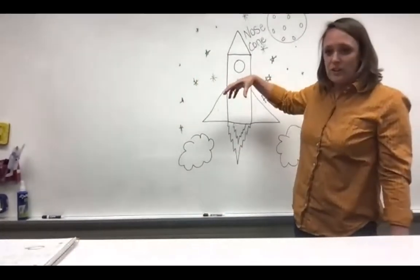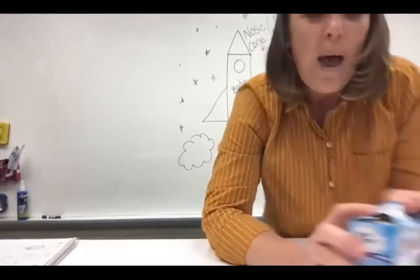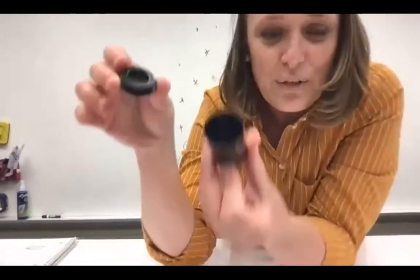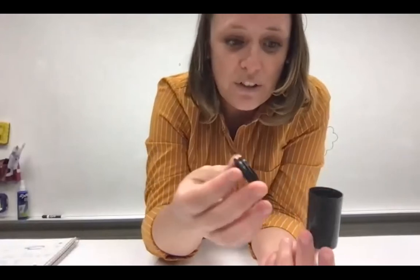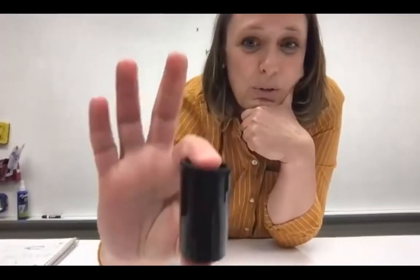Now a real rocket's fuel is so powerful to lift it off. So I did one more experiment — and this one you should not do at home unless you have a parent with you — I used some Alka-Seltzer tabs and a little film canister. We used to take pictures with a roll of film; these are really hard to find now. The Alka-Seltzer, when it mixes with water, is going to create carbon dioxide, build up some pressure, and you'll see a little rocket explode. I'm going to show you a video of it.